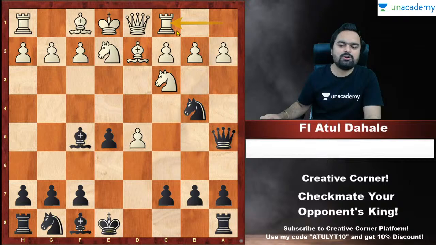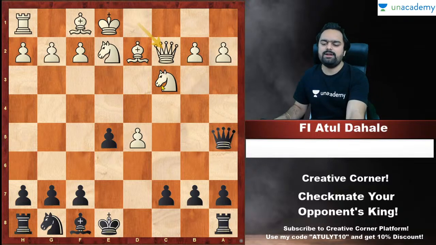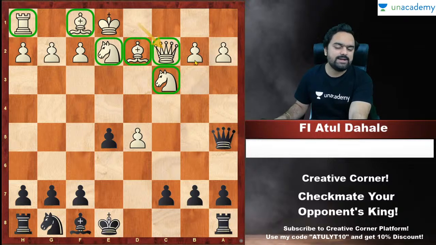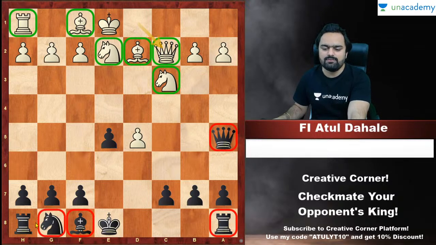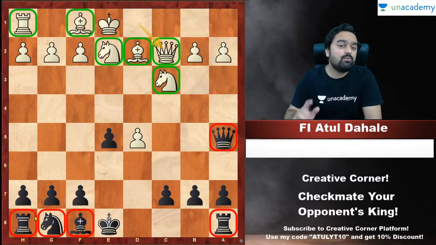He's missing something. He thought like here, if normally knight into c2 is played, rook into c2, bishop into c2, queen into c2, if you calculate the number of pieces on the board, 1 2 3 4 5 6 pieces are there from the white side. Black is having 1 2 3 4 5 pieces, so obviously he is getting one extra piece. But what he missed in this position is kind of funny.